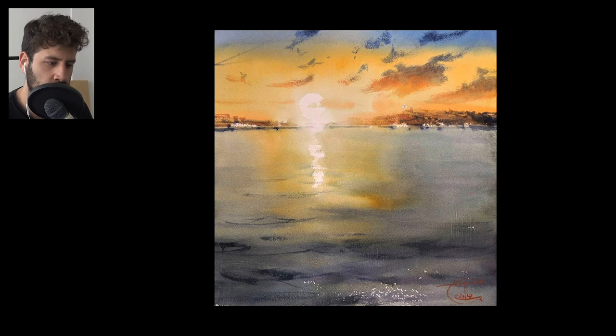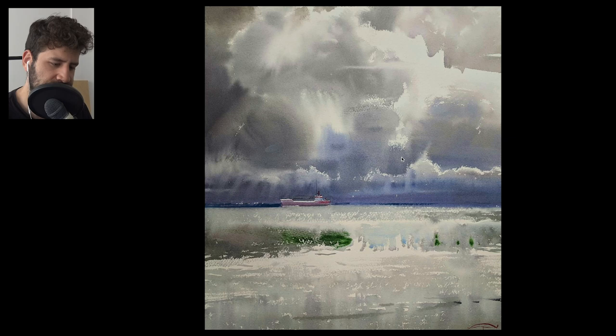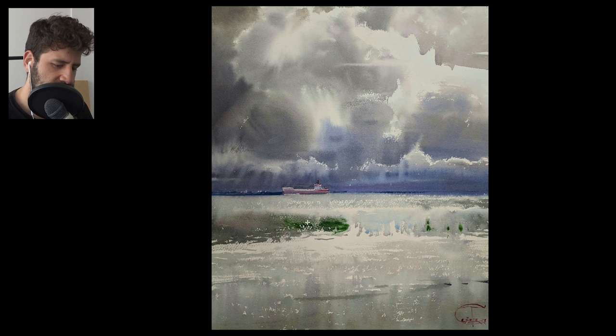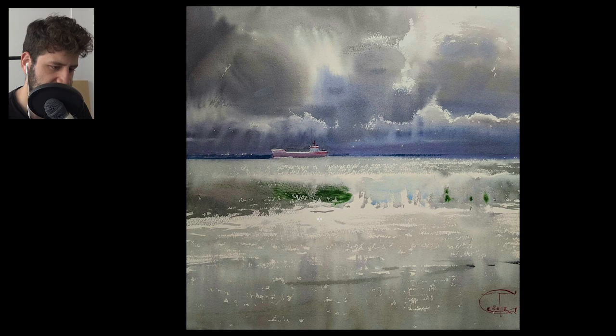The clouds really conform to the sky. If the sky is orange then the cloud is orange, then the sky is blue and the clouds are blue. Just really genius. What's different about this one is you see how the sun rays shine through the clouds — that's really clever and probably a bit of lifting done in there, maybe even with a paper towel or something like that. And then what's really cool is this section here with the waves and a bit of green there — a lot of originality and really courage to do things a little differently. Notice all of these lines kind of smeared downwards — I really love these kinds of effects.